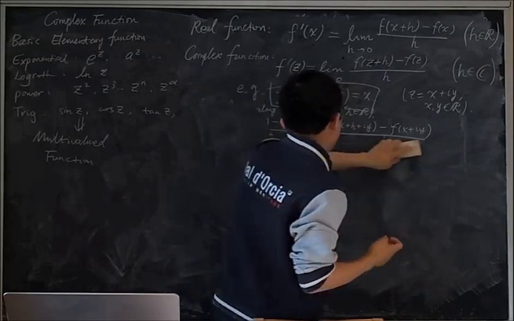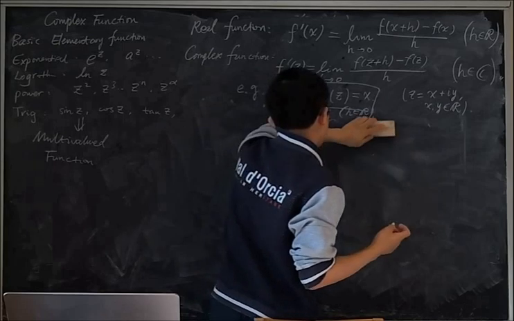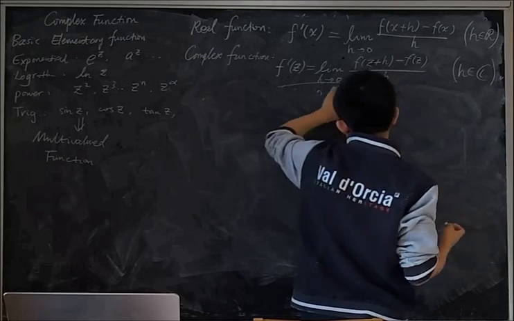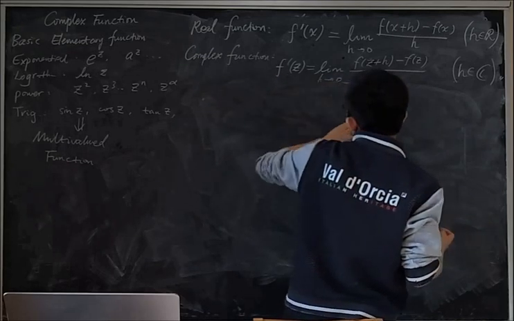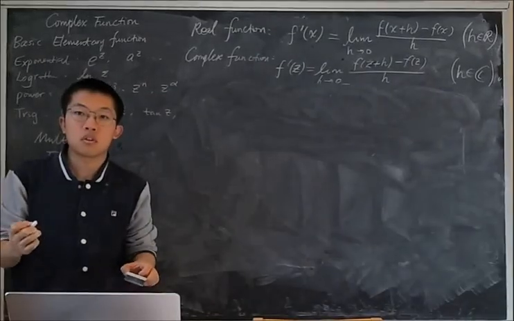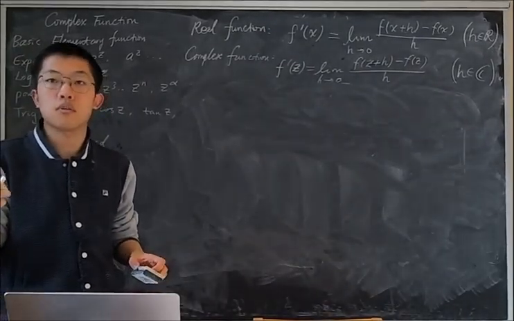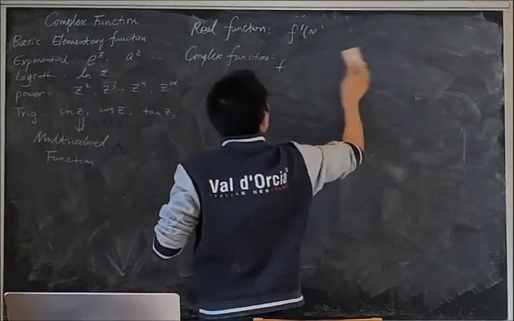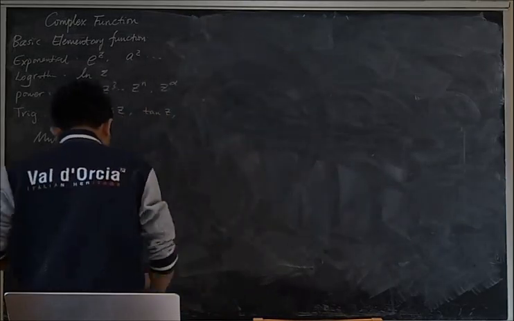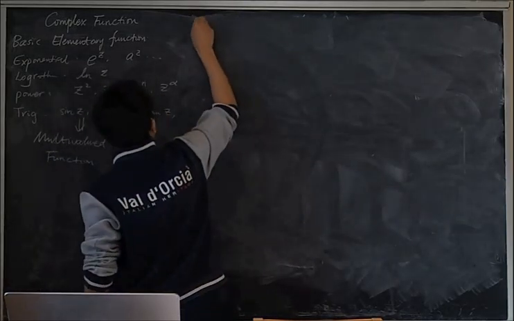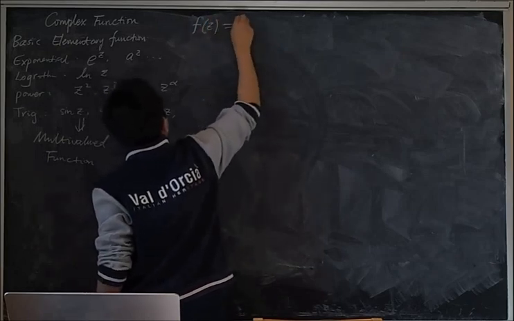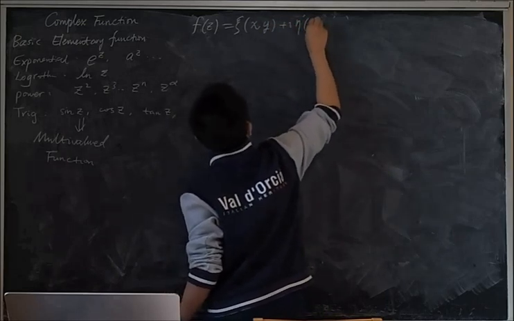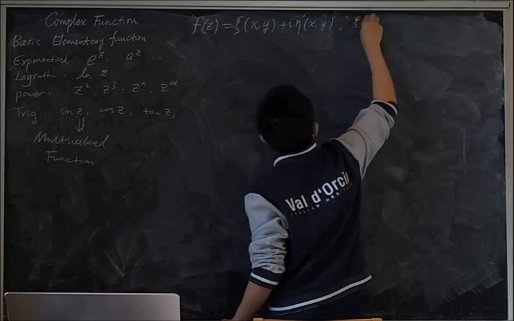So, after seeing this example, maybe we feel that, well, for a complex function to have derivatives, that's really not an easy thing, right? So, we need to dig into the condition for which the function has a derivative. Let's see. To do this, we go back to the format of writing f(z) as real part u(x,y) plus i times the imaginary part v(x,y).